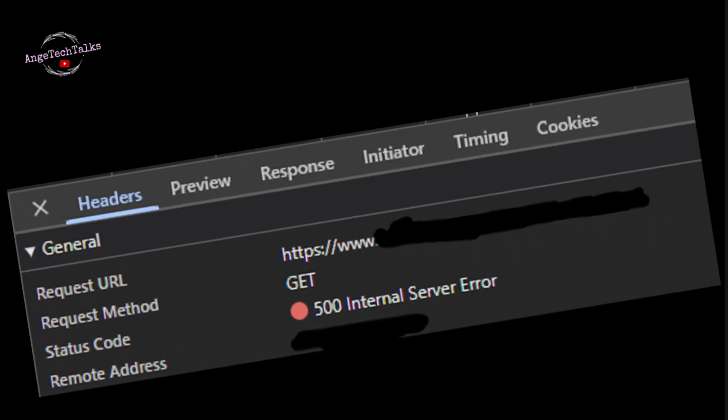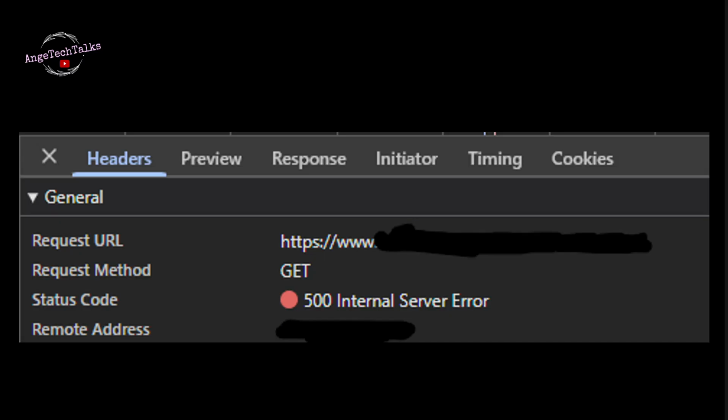The next status code is 500. 500 means internal server error. Something went wrong on the server itself, not on your side. For example, you try to buy something online, but the website crashed. The server responds 500 internal server error, so the server failed. 500 errors happen when something goes wrong on the server, it is not your fault. The server could not process your request properly.